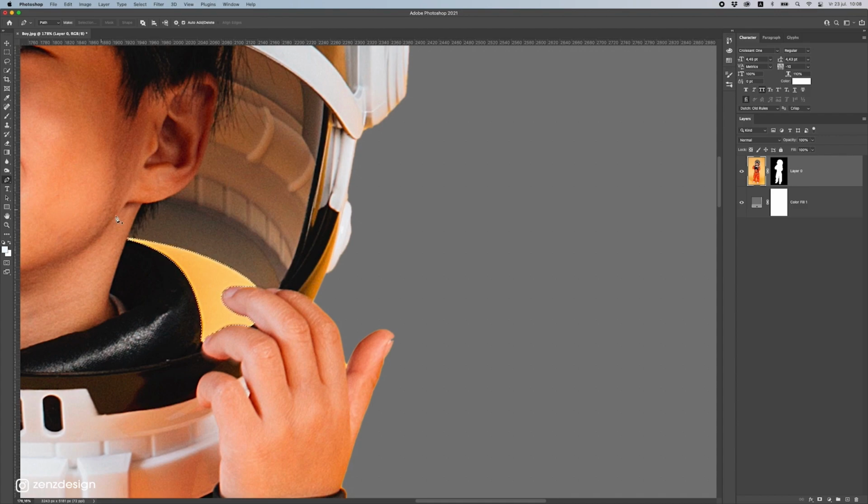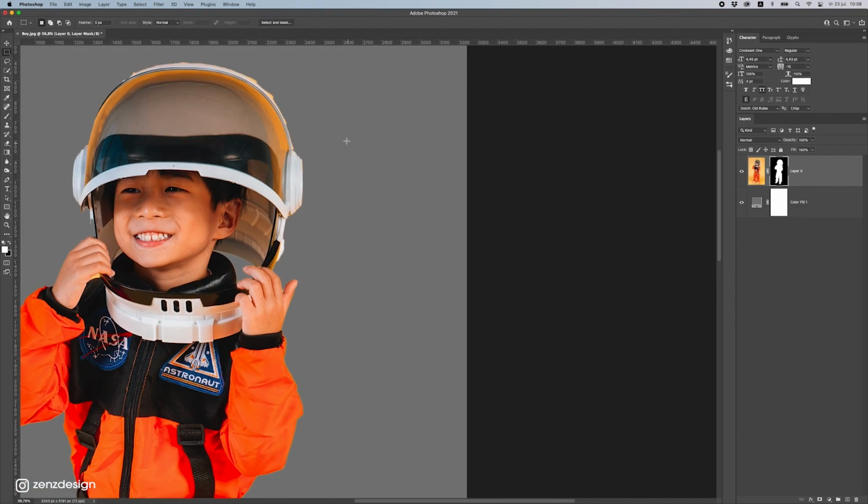And now if you press D on your keyboard, you can bring the colors to default. You can see here it gets black. And now, put black in the background, make sure you select the mask now and not the layer. So the mask here. And press Control Backspace or Command Backspace. Sorry, we have to make sure the black is in the background. Control Backspace, and that is gone. We made that selection.